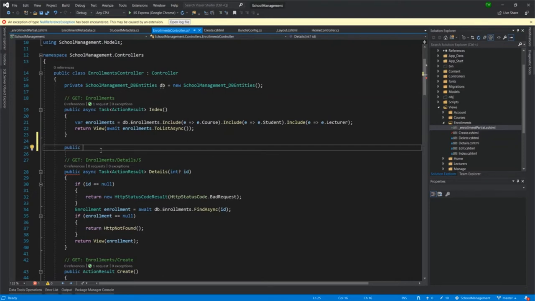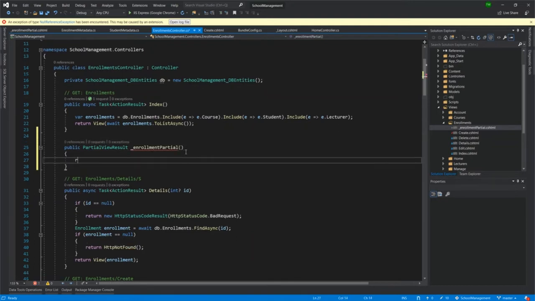So I'm going to say partial view result, and note I'm not making this one asynchronous because at least in this version of MVC, they don't support asynchronous partial views. So be very careful of that. So I'm making public partial view result, giving it the same name. And then inside of this, I'm going to be returning partial view.